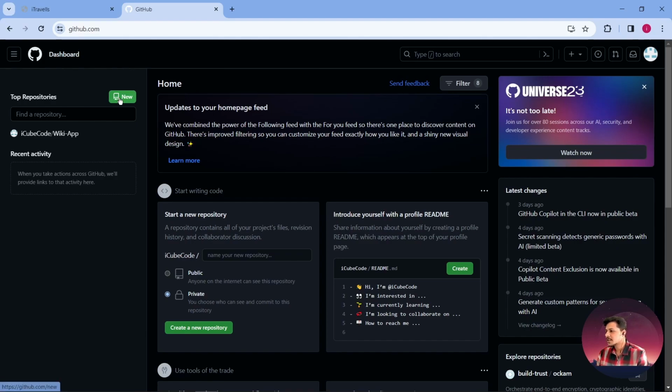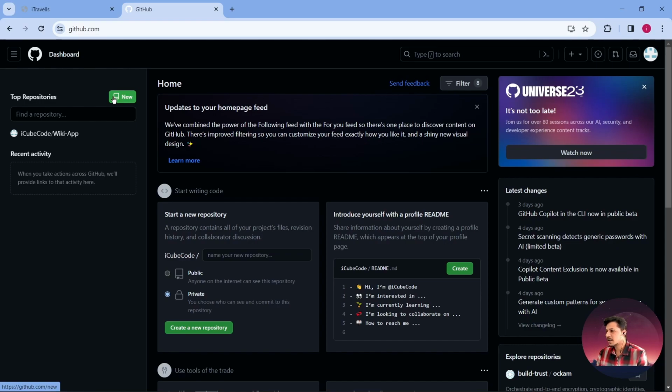Okay. So now let's create a new repository. In order to deploy the HTML app, you need to create a repository first. Okay. So the repository is nothing but a project in GitHub that you have to create, and you need to upload your files here and then you can deploy it. Okay. So let's see the whole process of how we can do it.